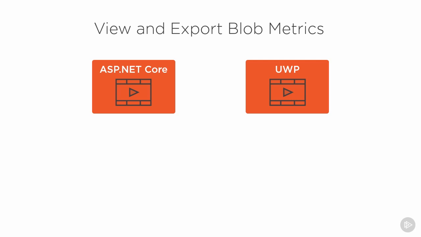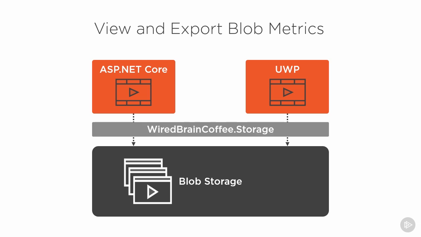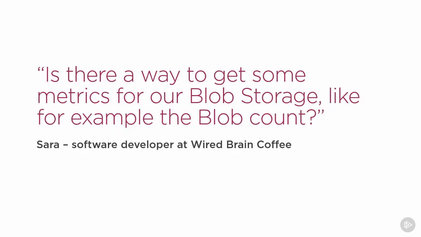The applications of the Wired Brain Coffee Company access Blob Storage with the logic that you have implemented in the Wired Brain Coffee Storage .NET Standard class library. Now everything is up and running and everybody at Wired Brain Coffee is happy. Imagine that Sarah just came to her desk and she asks you the following question. Is there a way to get some metrics for our blob storage, like for example the blob count?